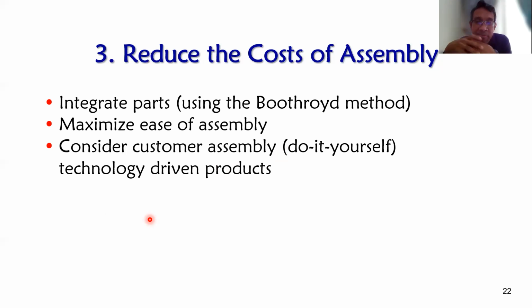When we buy some machinery product, a technology product, they have instructions there. We need to have fun assembling. So this one is also quite a good approach, and it can reduce the cost of assembly as well. So normally in design, we consider this half assembly, and then we let the customer do the other half by the do-it-yourself approach.